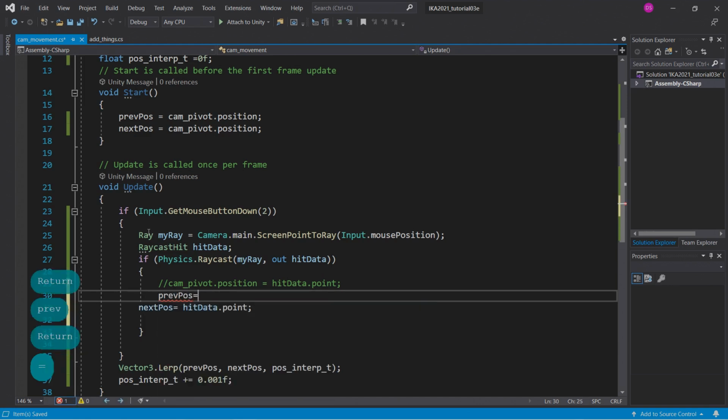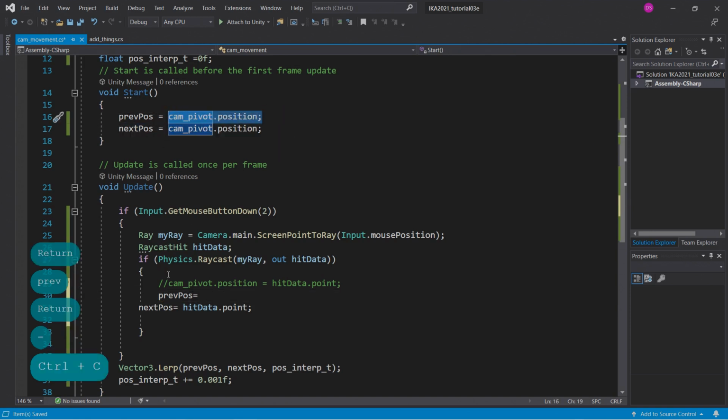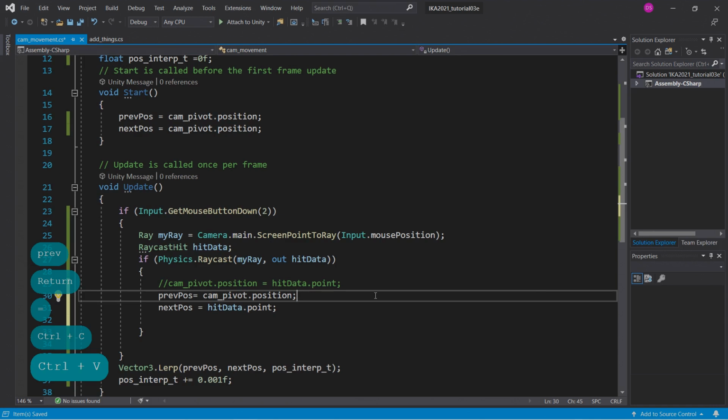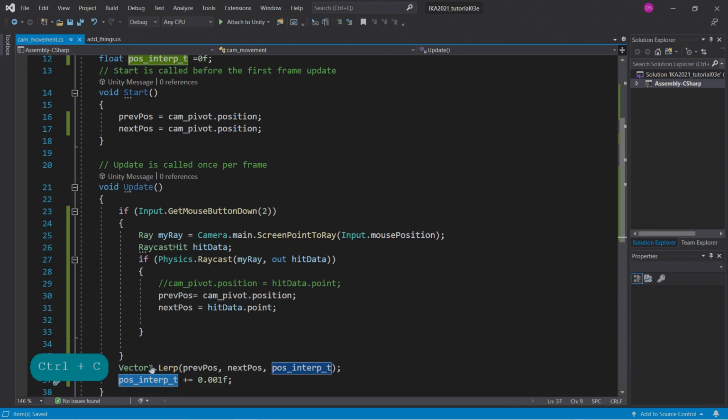Previous position is camera pivot position, right? Because this is something that is going to be changing constantly. And I want to reset this timer. So every time I hit something and I update the position vectors, I'm going to start counting this time from 0.